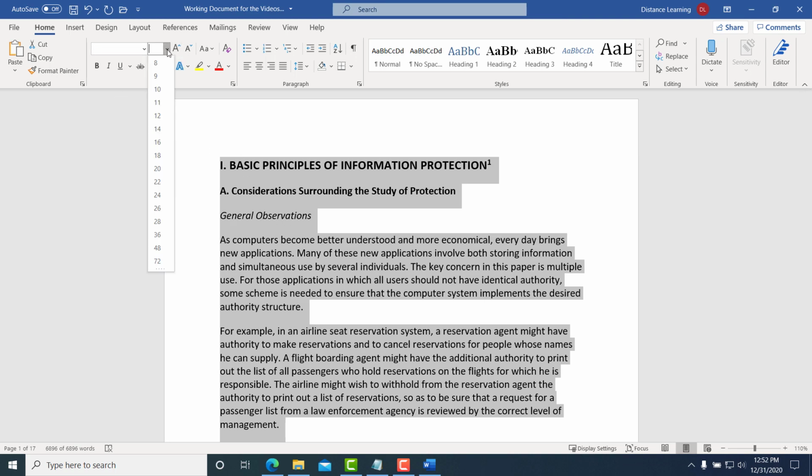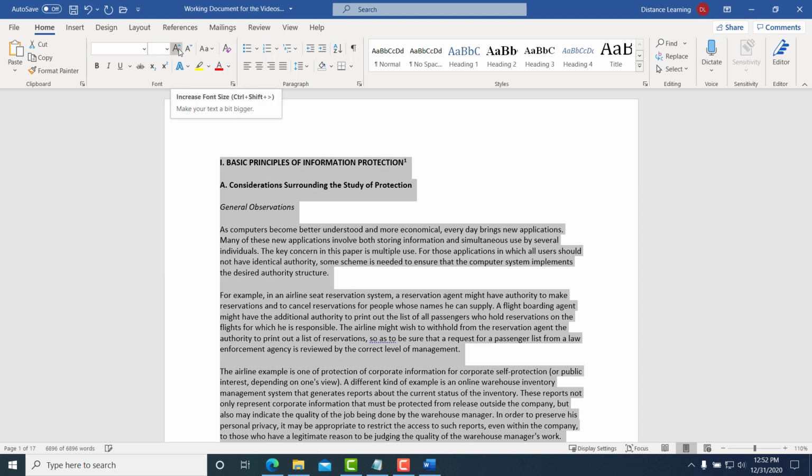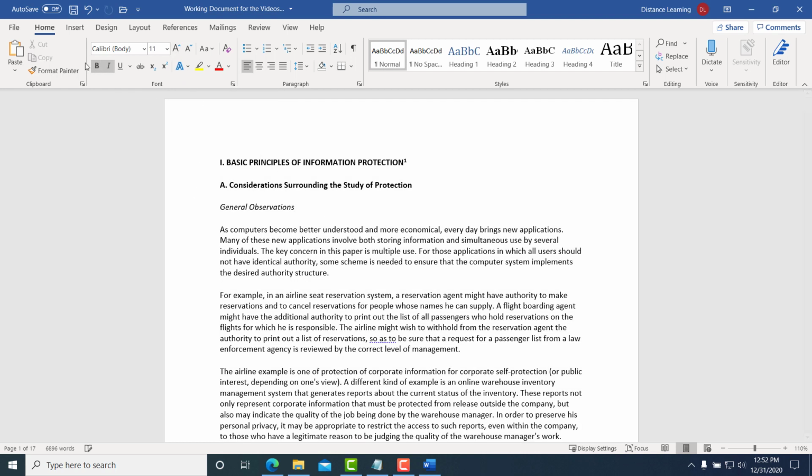Now under the size here, I could change the size as well directly from here. If I wanted to increase the font size, I can use this icon over here. To change the font type, italics, or apply additional properties, you simply select any of these options in here.